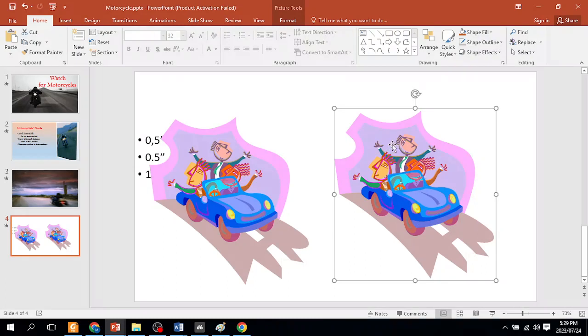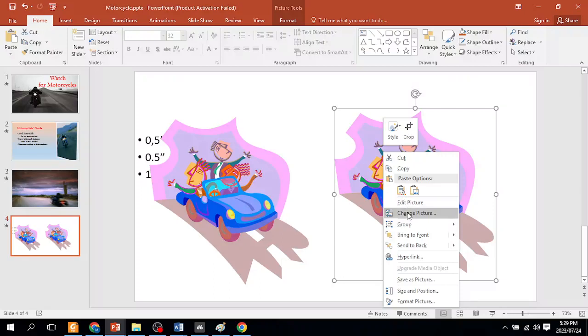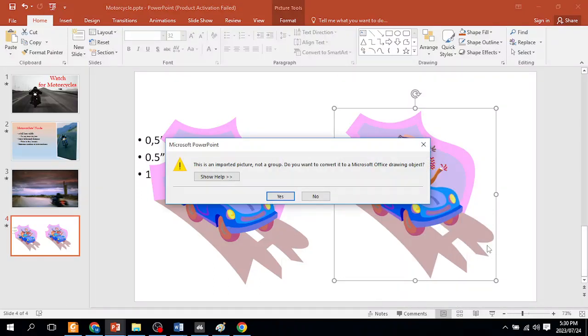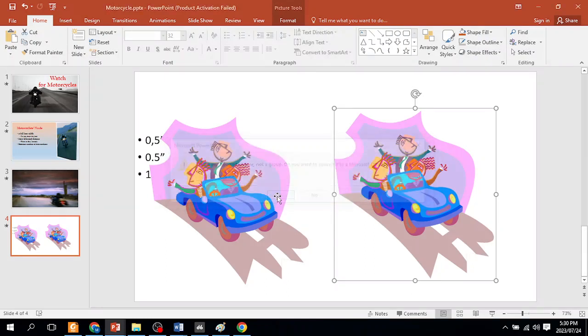So when you look at this image, you can see that it is a clip art image, and clip art images can be ungrouped, but it has to be selected. So once again, select the image, right click in the image and say group, and then scroll down to ungroup. When you say ungroup, you're going to get this message to say, do you want to convert it to an office drawing object? You have to say yes. Don't be afraid of this kind of sign. I know a lot of students always panic when they see this. It doesn't mean something bad all the time. It just means, do you really want to do that? And then you will just say yes.